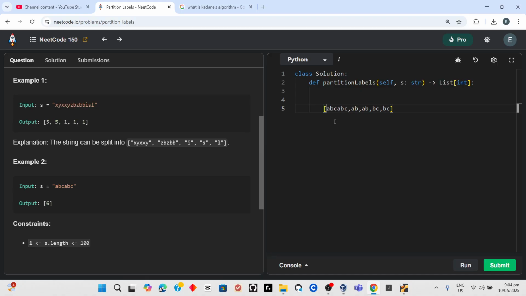C, C. But we could also do A, it's technically A, AB, ABC, and this. Technically, it's this one. Yeah, this be the substring.